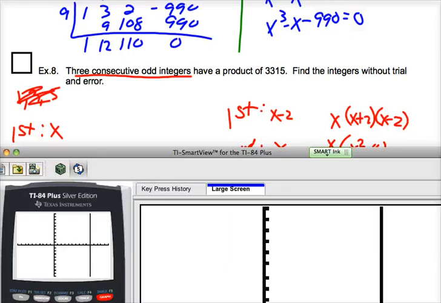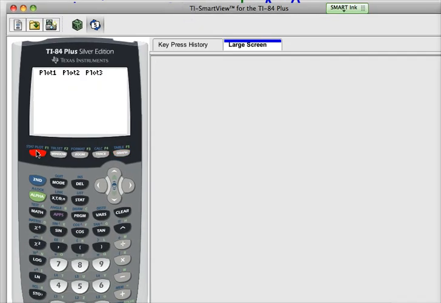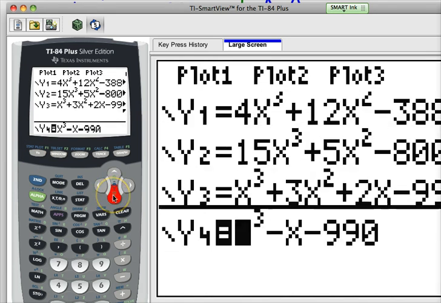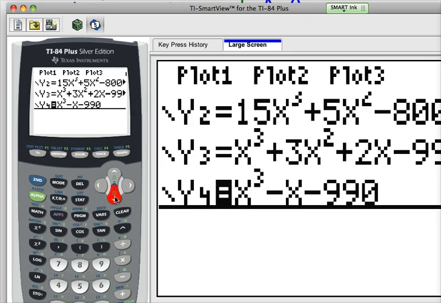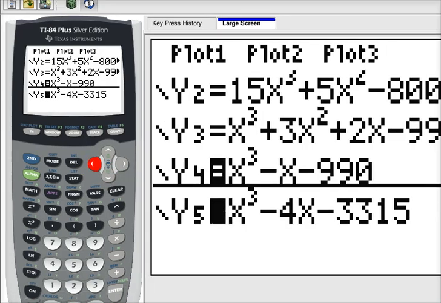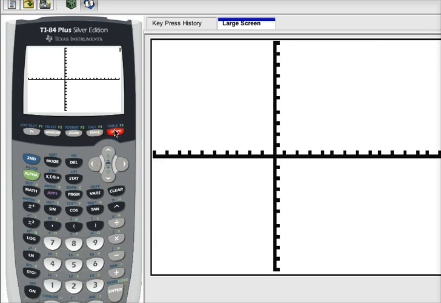So bring over the 3315, plug it in your calculator, see what you get for an answer. I can't remember if I plugged that one in or not. I'll check. I've got to work my way down here. There's Y4, Y5. I do have Y5, so I did put it in here. I'll turn that one on here quickly so that if you want to test to see if you can get the answer, you'll know what it is for sure. So graph. Oh, way at the end?